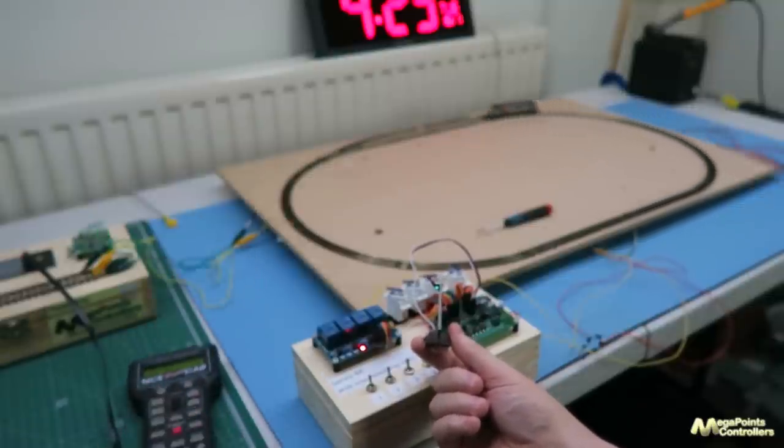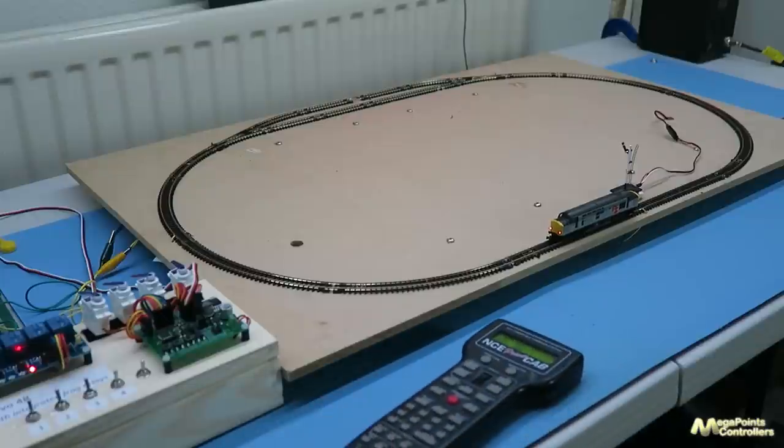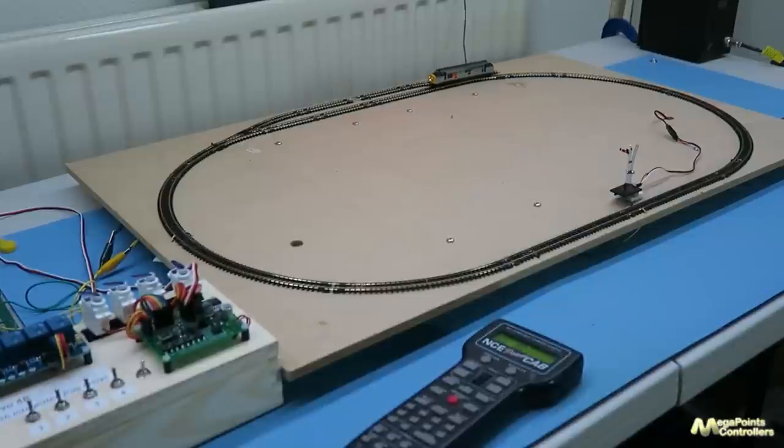It's all looking good. Let's put the semaphore by the track and have a little bit of fun. I've activated sound on the loco, which emphasises when the engine accelerates and the brakes come on and go off. Semaphores are clear — you can see the relay here. And if I bring the semaphore to danger... Now, what I'm showing you works with any of our control boards for servos that allow you to drive a relay. The Servo 4R has them built in, and the 12-way controller has the option of a relay board as well. Here we are at danger; back to clear — the relay fires only when the semaphore hits the top, and away it goes.